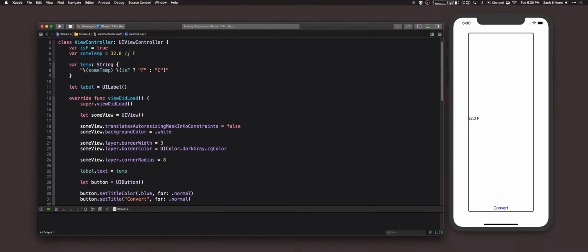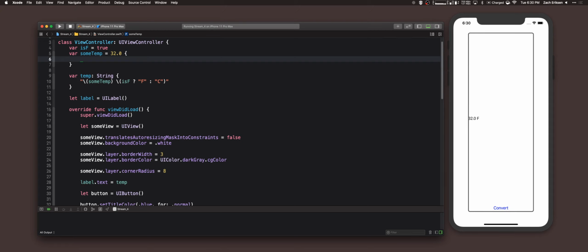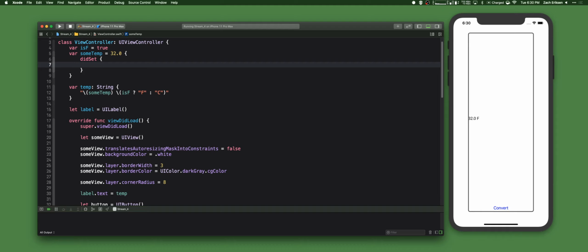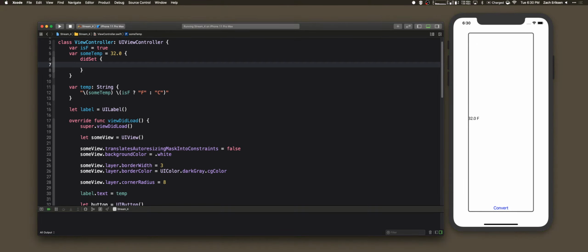So now anytime some temperature changes, or we do a setter on it, we can do anything after it did set or was changed.